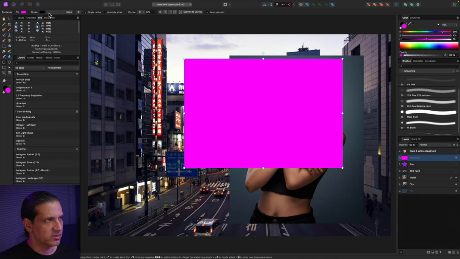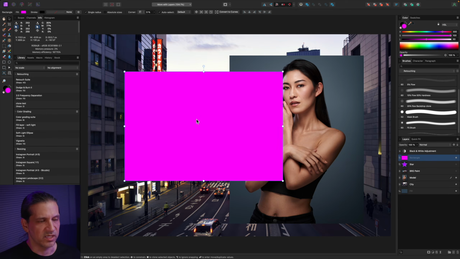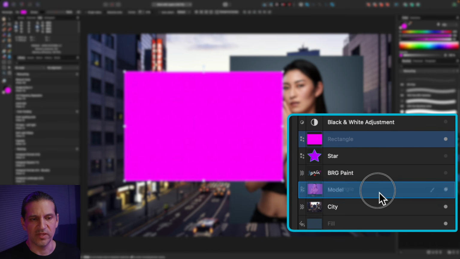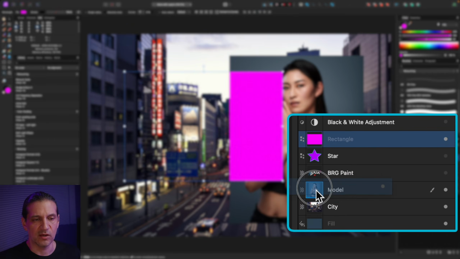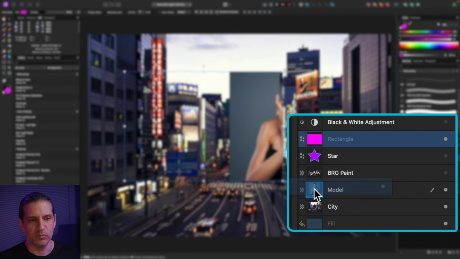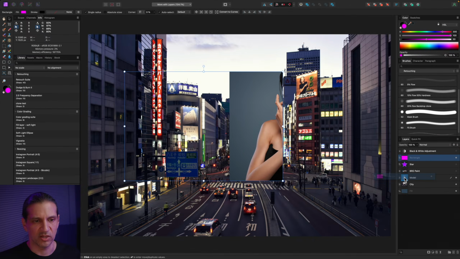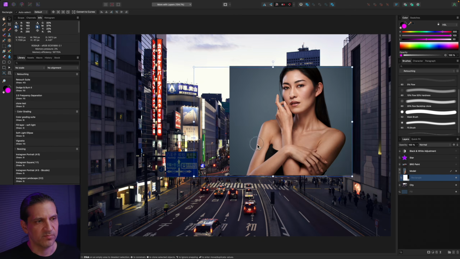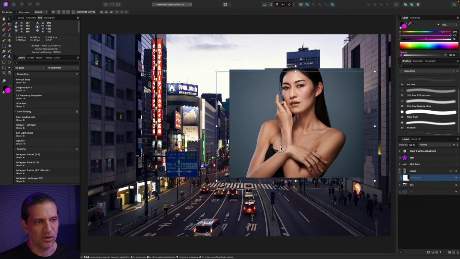Okay. All right, so now that we have this pink rectangle here, again, the color doesn't matter. The shape doesn't really matter because we're going to change it later. And so what I'm going to do with that rectangle now is turn it into a clipping mask for her layer. So instead of dragging it over the entire layer here, we're going to drag it over the thumbnail. And you should see a little blue box go around the thumbnail to know that you're doing it correctly. When I release that, let's go ahead and select that rectangle inside, and with my move tool selected, that rectangle has become a mask for her layer.